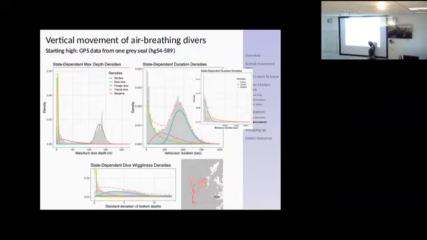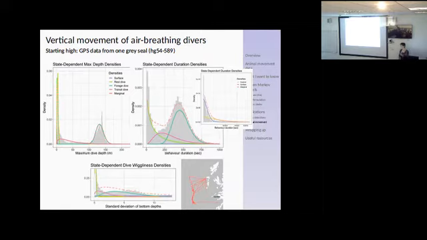And these are the durations, and the colors represent the same thing. So these are the density of durations for the shallow dives, the transit dives, and what I call foraging dives. The things that I've called foraging dives aren't necessarily that, but it seems likely that they are. And this bit is actually just the tail, because I've cut this off at about 16 minutes, because that's where all of the diving behaviors happen. But then the haul outs, in yellow, and the surface intervals are much, much longer, so I just cut this off and put it in a separate shot. And then you've got the wiggliness as well. The same colors apply. You get increasing wiggliness at the bottom, with a progression from shallow dives, transit dives to foraging dives.